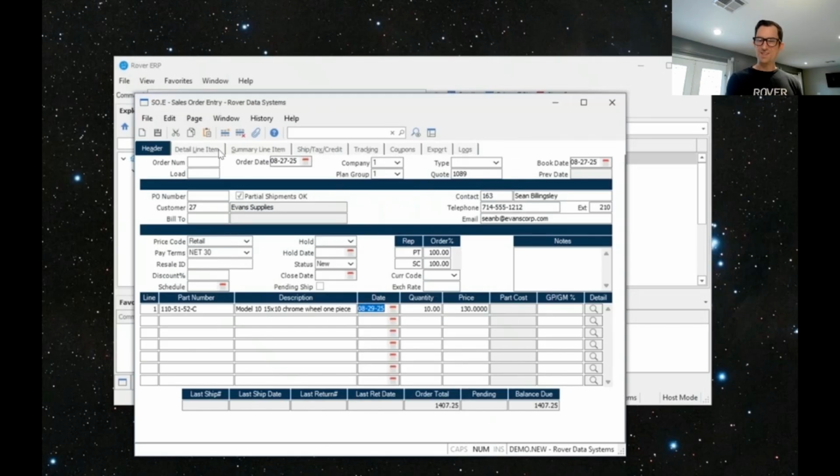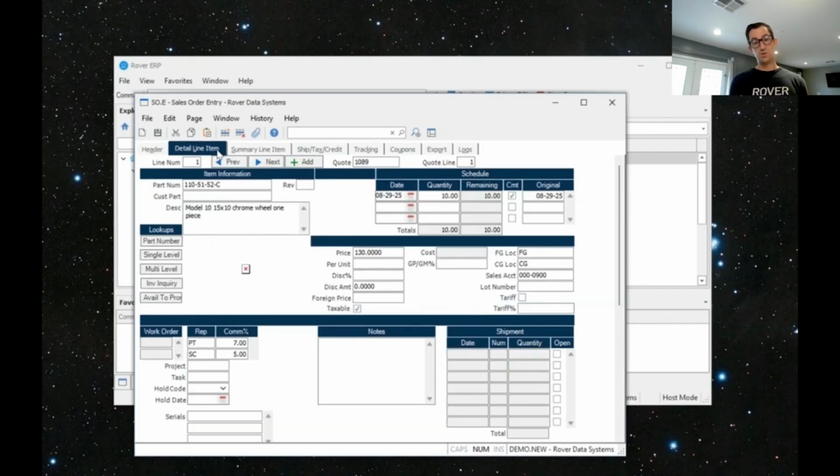Perfect. Similar kind of deal to the SO quote side. There becomes a lot of additional information you can add to the order. If you're doing discounts, if you want to control scheduling more, if you want to put it under a hold status for a little bit, there's additional levels of detail too that you can add at the line level. So really the orders can take the shape of whatever kind of complexity you might want to throw at it. But the system is also configurable so that you really don't have to go into each of these areas and tinker with each area.